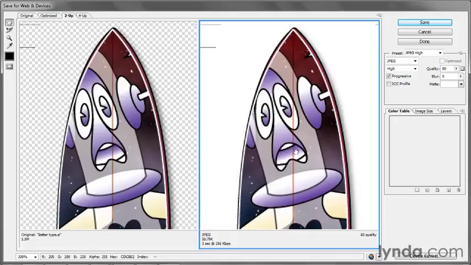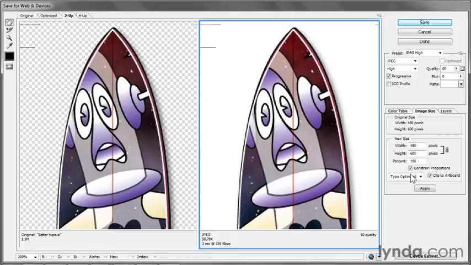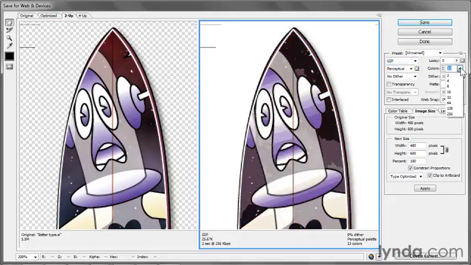And by the way, if you get those red horizontal lines, switch over here to image size, switch this setting to Type Optimize and click Apply. However, I'm okay here. Right now, I'm looking at a JPEG version of the graphic. Let's go ahead and switch over to GIF. That's far too few colors, so I'm going to raise the number of colors to 128, which would be a 7-bit per pixel image. And then I'll switch the dither setting from no dither, which isn't going to suit this image at all, to diffusion.